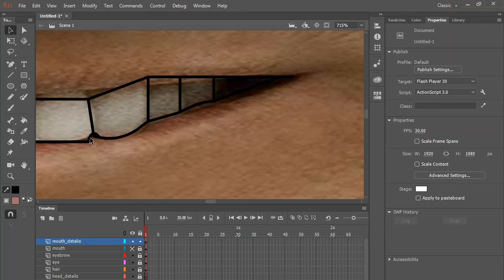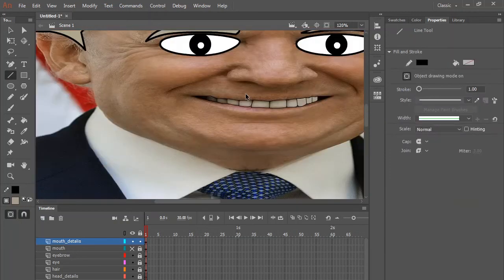Oops, in fact, for some parts they aren't working, then you'll complete our parts of teeth with your line tool.